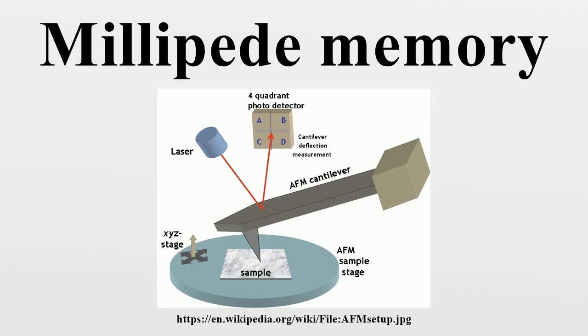Thus when the probe drops into a pit and cools, this registers as a drop in resistance. A low resistance will be translated to a 1 bit, or a 0 bit otherwise. While reading an entire storage field, the tip is dragged over the entire surface and the resistance changes are constantly monitored.